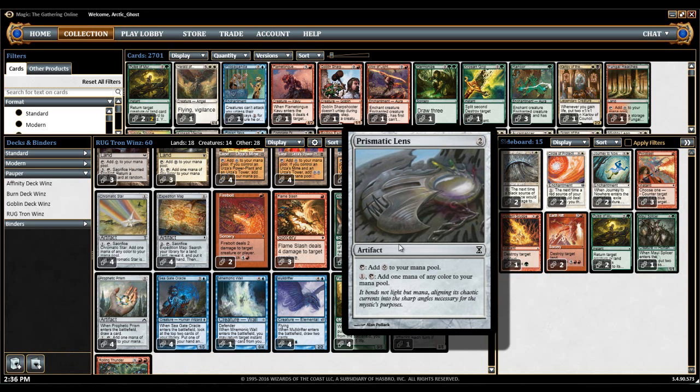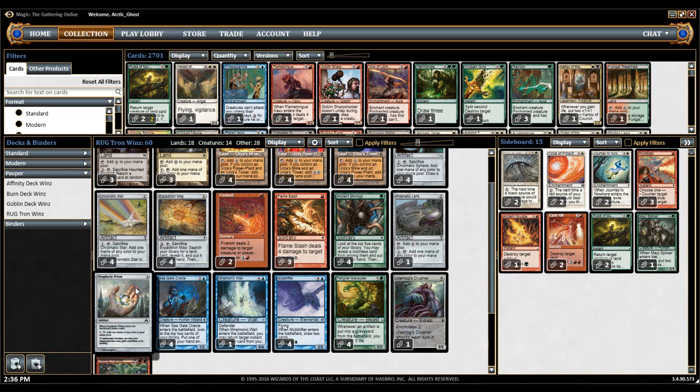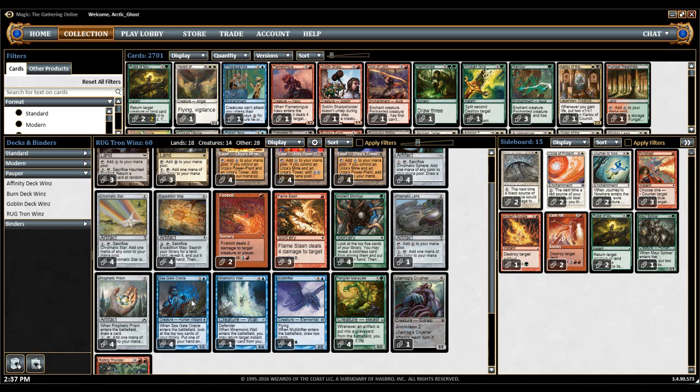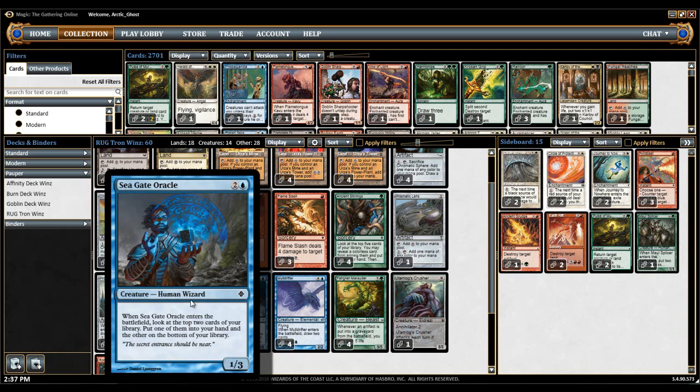Then you have Prophetic Prism, a great way to filter your mana to get color, and the fact that it cantrips is really just the icing. If it didn't cantrip, I don't think it would be anywhere near as good as it is, but since it does cantrip, since they did remember to put the line draw a card on it, it's pretty darn good. Next up is the 3-drop, which is Seagate Oracle. Great blocker, great way to draw some cards. There's really not much else to say. I recommend playing 4 of them.